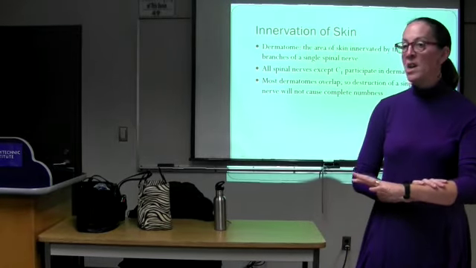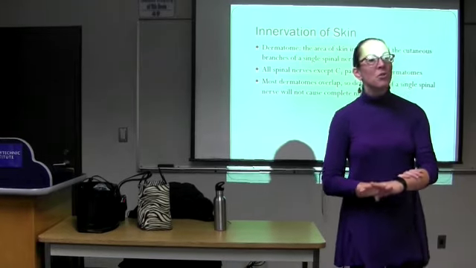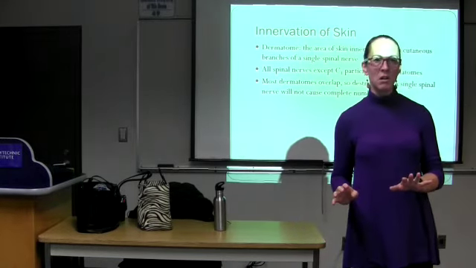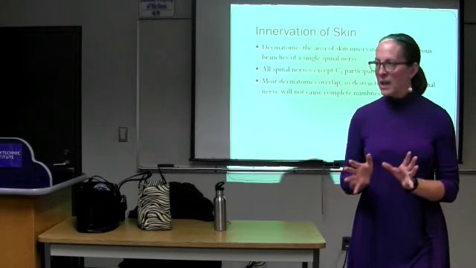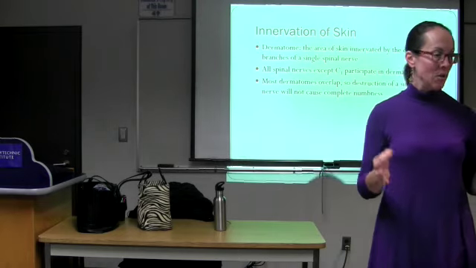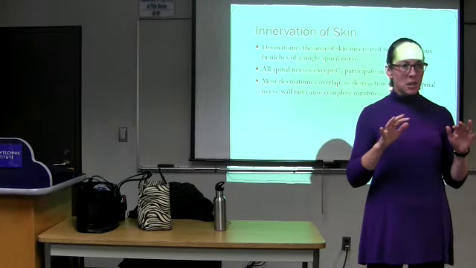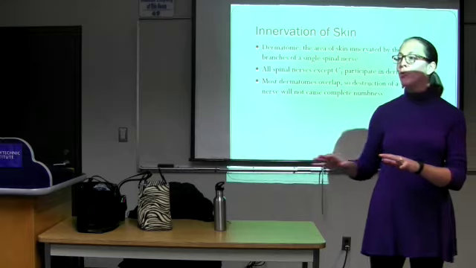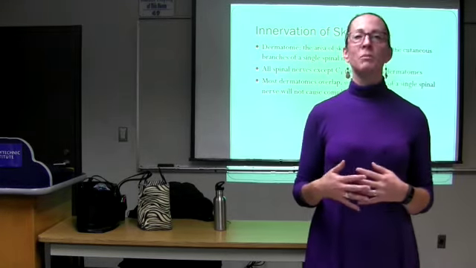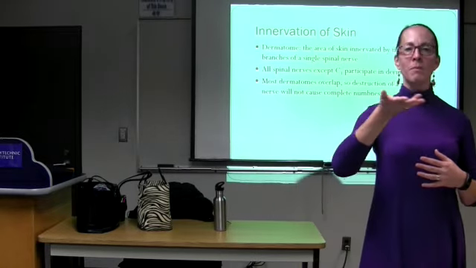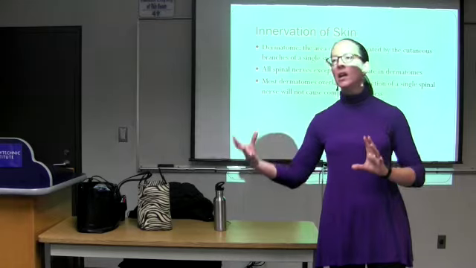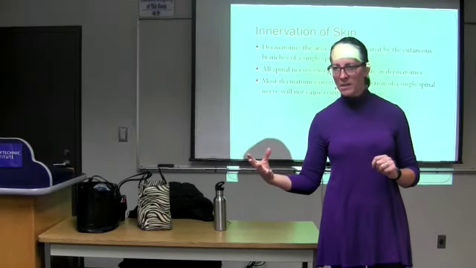Are you with me? Each one of your cervical, thoracic, lumbar, sacral, and coccygeal nerve roots actually have just a sensory branch that goes to a very specific area of the skin. And it's pretty typical and common for us to have them all in the same area. Those are called dermatomes because it's the dermis that senses it. Tome, I think, is a region or an area. Are you with me? Does that make sense?